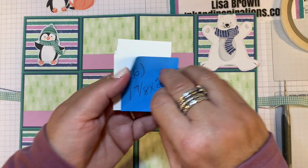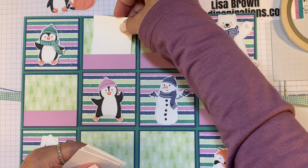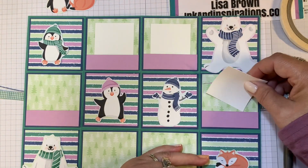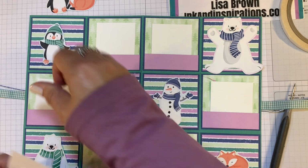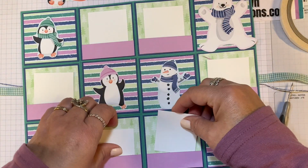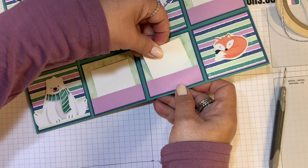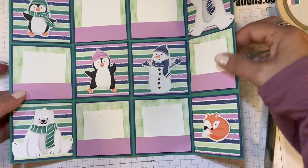These are 6 1 7/8 by 2 inches. So I cut them more narrow here so that they would slide in easily. So I'm just going to slide these in. That looks a little wide. It's okay. 1 7/8. That's a close cut there. Not too much difference between 1 7/8 and 2, but it made a difference when I went to slide these into the pocket. It was much easier to cut off that 8 inch. And realize too, you don't have the bottom adhered, but it's not going to slide through. It's a snug fit, and so it works just like that. So don't glue the bottom. It's not necessary.